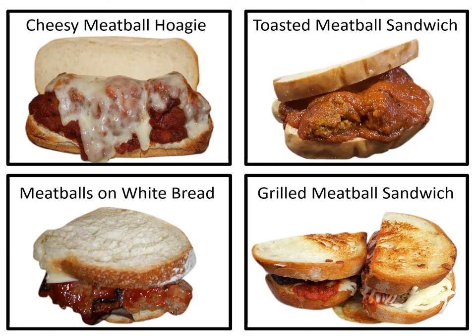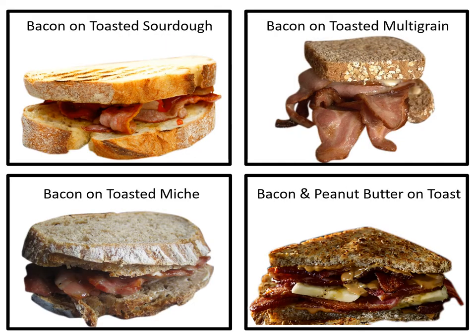Cheesy meatball hoagie. Meatballs on white bread. Toasted meatball sandwich. Grilled meatball sandwich. Bacon on toasted sourdough. Bacon on toasted miche. Bacon on toasted multigrain. Bacon and peanut butter on toast.